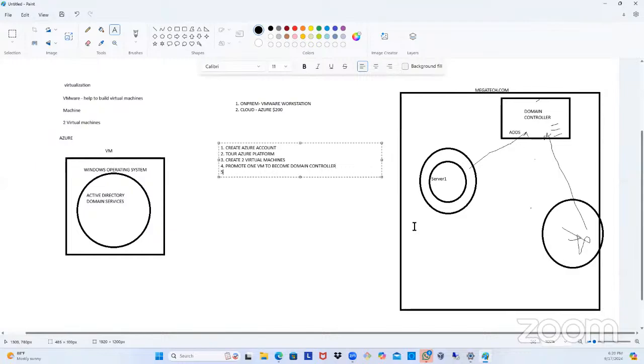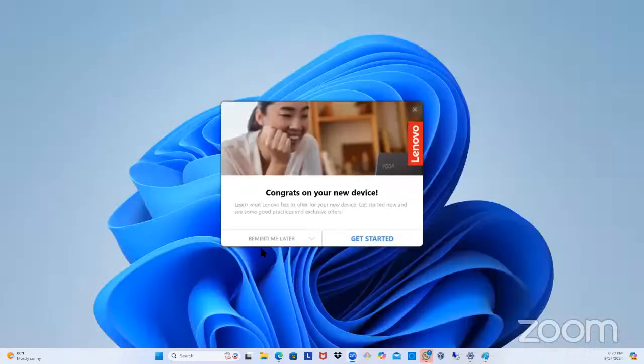Then, number five, we'll add the other computer, which is the diagram I showed you guys, to the domain controller. So this is what we're going to do. Everybody's going to participate in this today. All right? So with this understanding, let me show you what the Azure portal looks like.